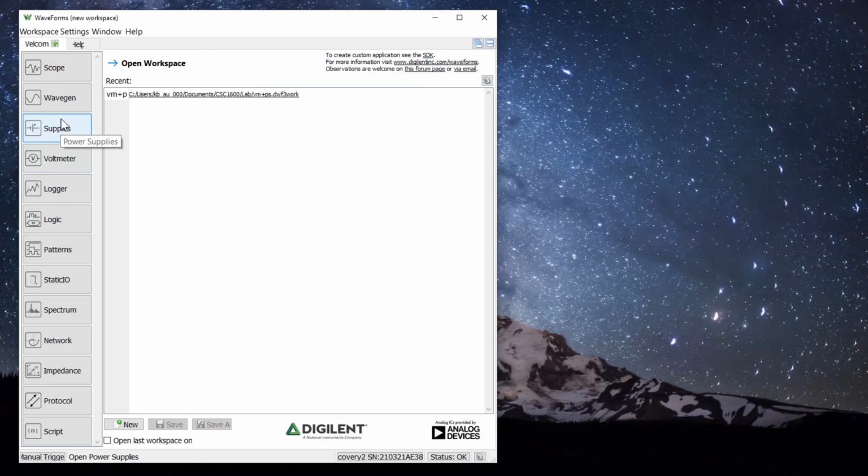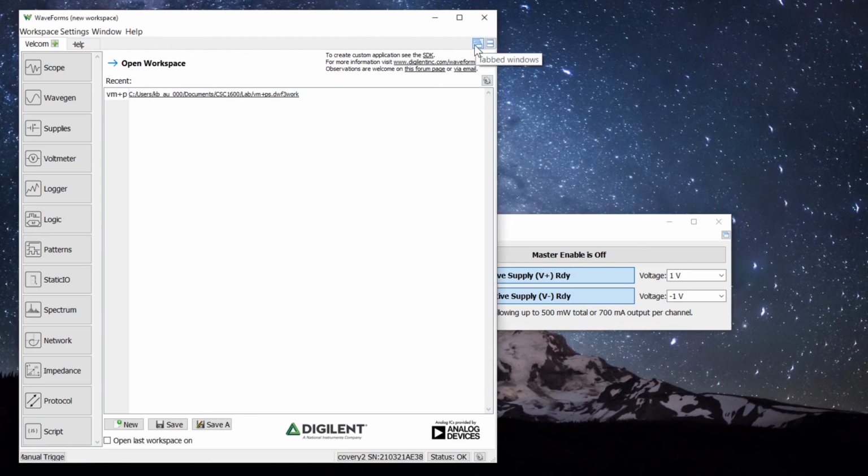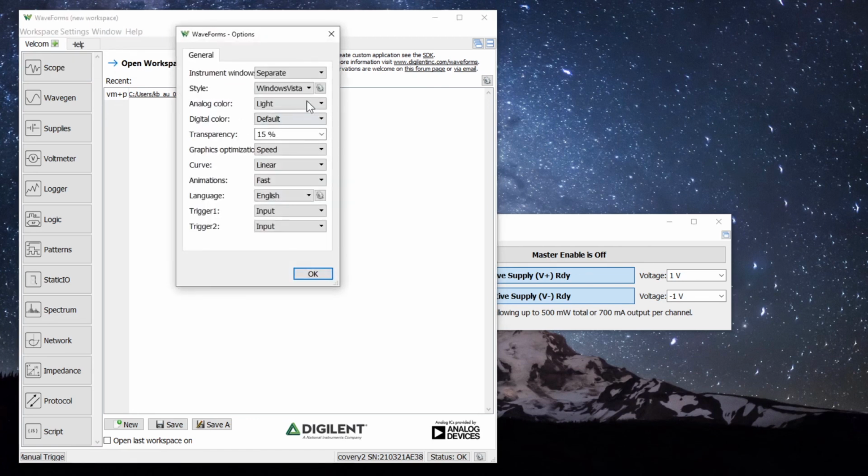So last time we used supplies, and by clicking up here, I can have either tabbed windows or docking windows, or I can undock everything by going up here to settings, options, and saying have my instrument windows separate, which is the way I like it.